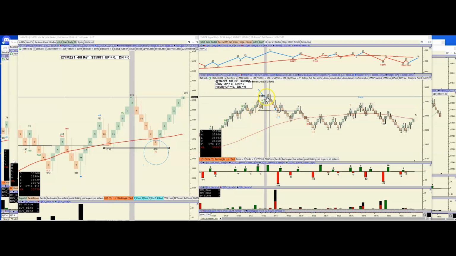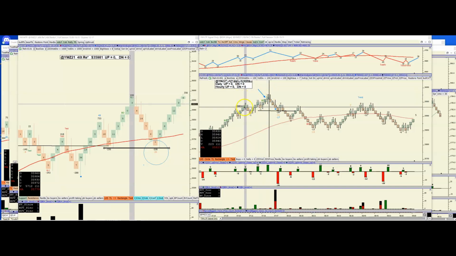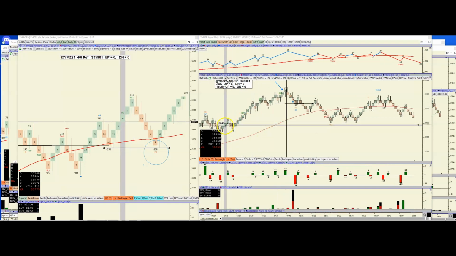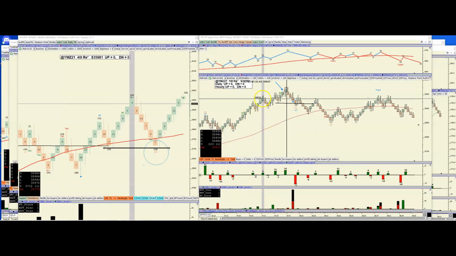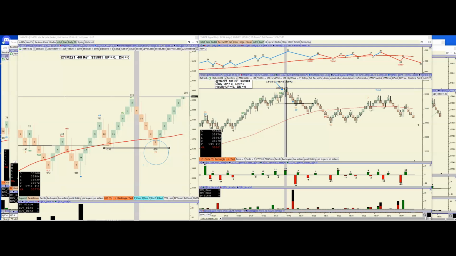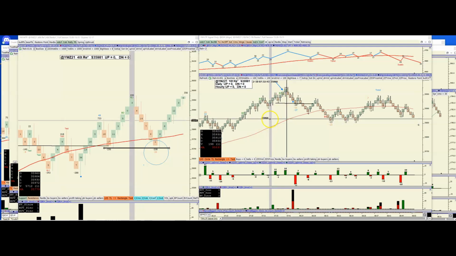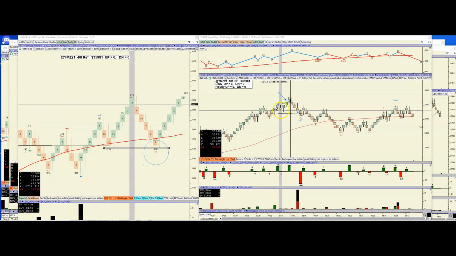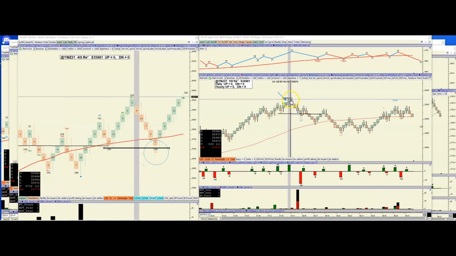This 3 brick wave has the highest volume out of this 3 brick wave, this 3 brick wave, and the last 3 brick wave. This 3 brick wave has 6. This 3 brick wave has 6. This 3 brick wave has 11. That's a red flag. This 3 brick wave has 14. So this is a hint. This is a hint that there's effort.